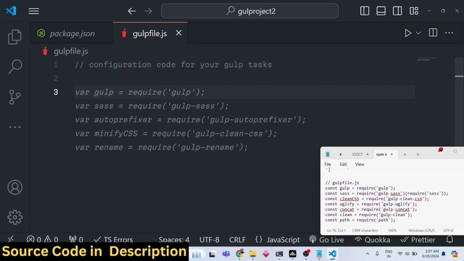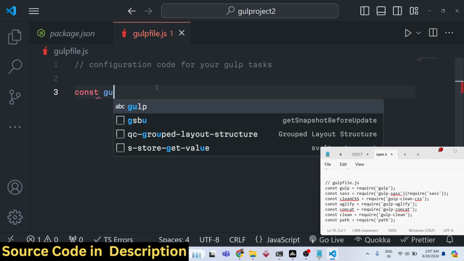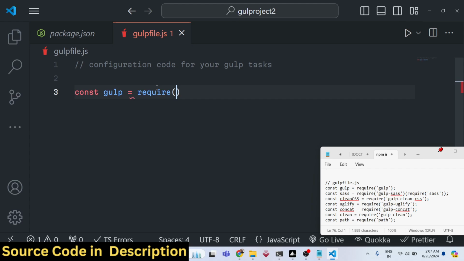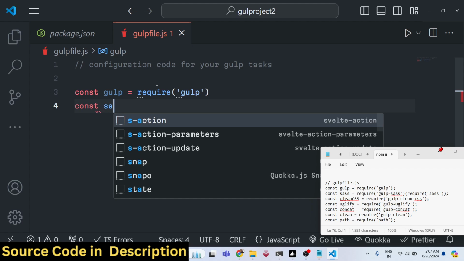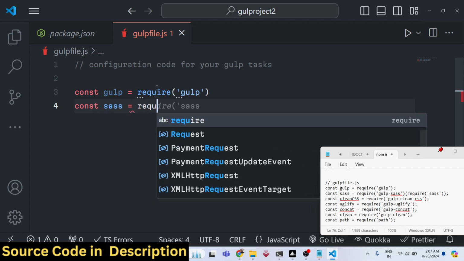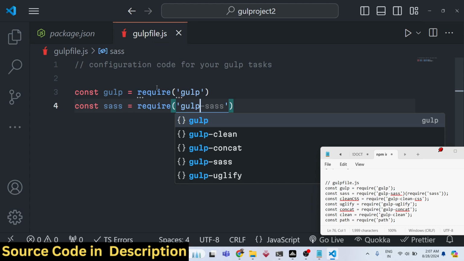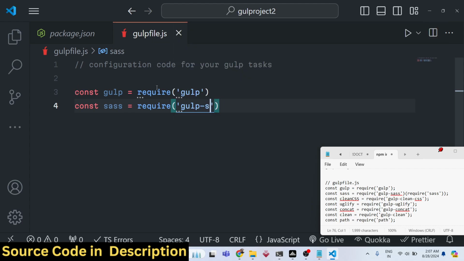Right in this file, first of all, we need to require the Gulp package at the very top. Then we also need to import SASS, which is a Gulp plugin for compiling SASS into CSS.